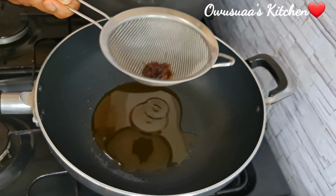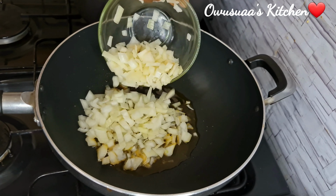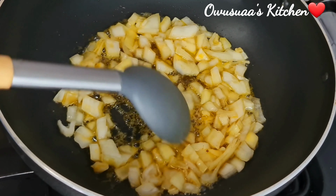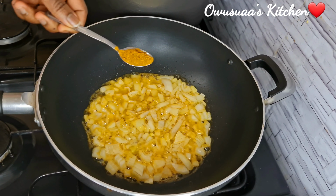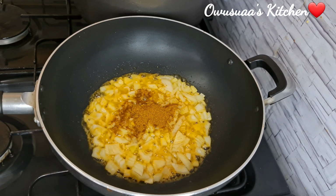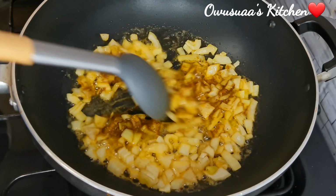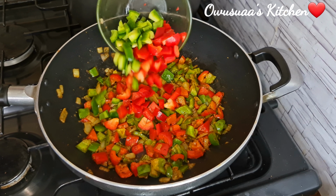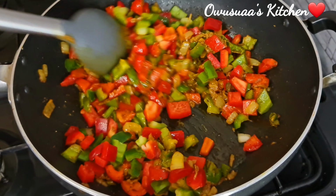So in your pan, add the oil from the fried gizzard and then start with your onions. Add about 1 teaspoon of curry powder to the onions and fry until the onions are nice and soft. Then add in your bell peppers. And oh boy, for some reason my camera decided to stop recording. But anyway, I'll continue to add the remaining peppers. Okay, so give it a stir.